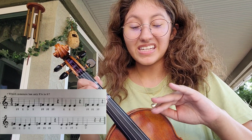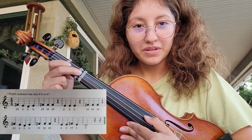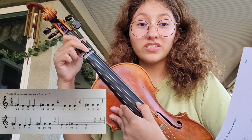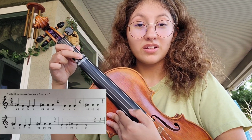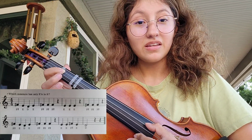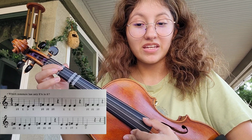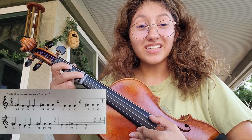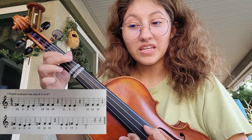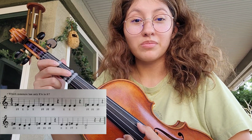We're going to go down to the second line if you have your book, and we start again on that F sharp, meaning the second tape on the D string. A reminder for us, this is just on the D string, only the one string. So we start on the F sharp again, go down to the E, open D, and back to the E. So we notice that's the exact same pattern we open up the song with. So it's F sharp, E, D, and E. I'm going to play it one more time without me speaking.